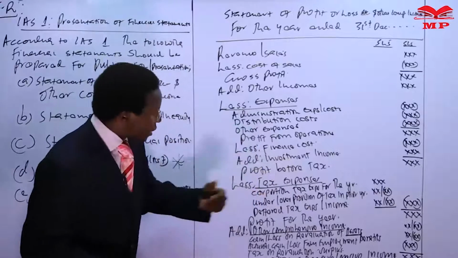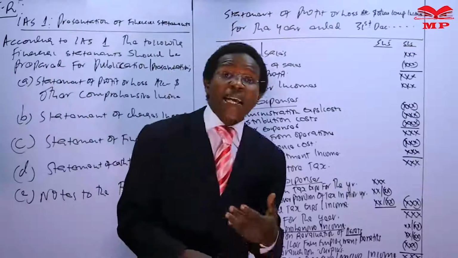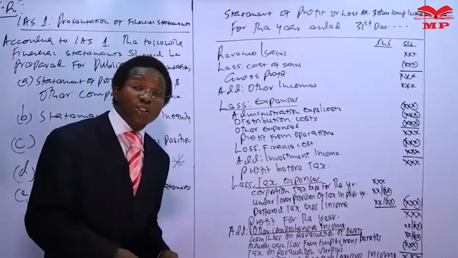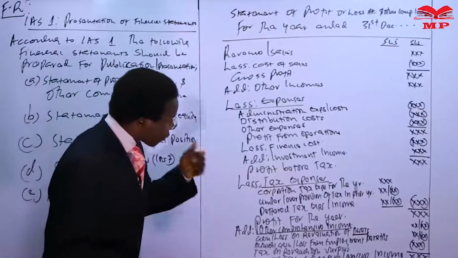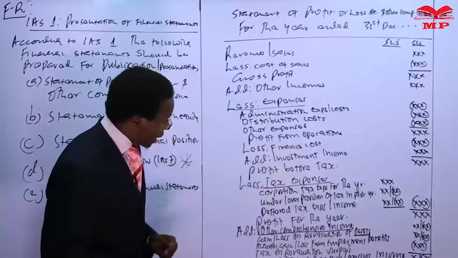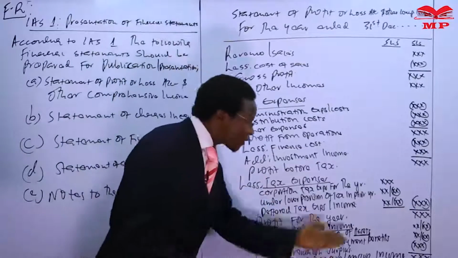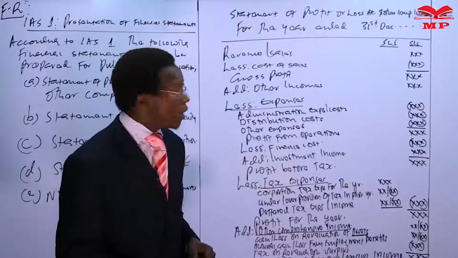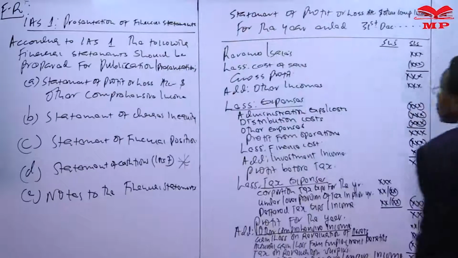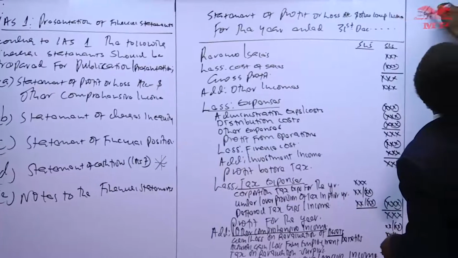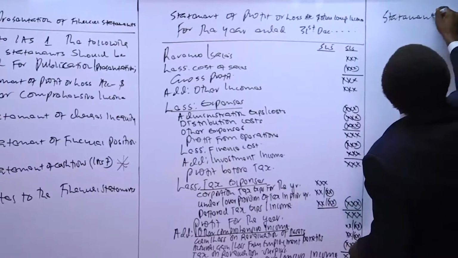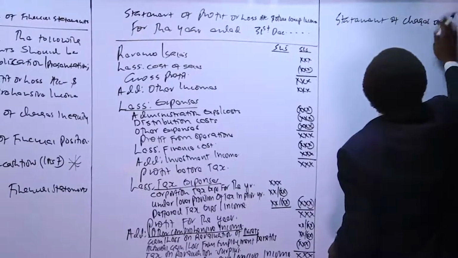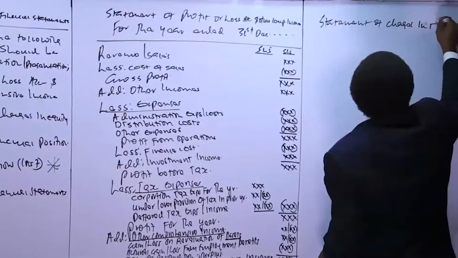Then we have the tax expenses. We have talked about tax under IAS 12. Remember, it is one of the items that we must have discussed in our lessons under assets and liabilities. Friends, we then get the profit for the year. Then we add other comprehensive income accordingly, and then we get the total comprehensive income. Friends, we'll need to move on further and look at how we prepare a statement of changes in equity.